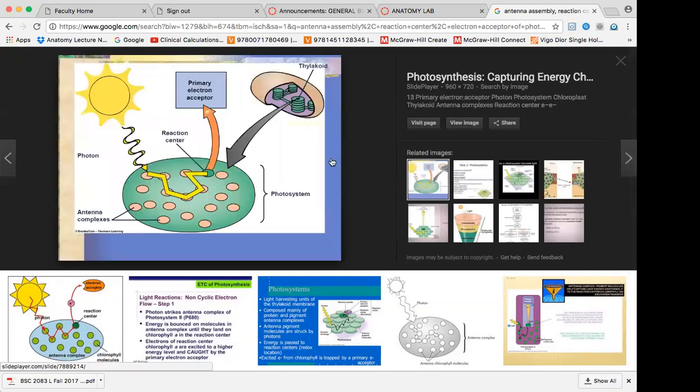And if there's anything else. So this is a nice picture to show you that this is one of the thylakoid membranes, and on it you can see the antenna assembly, the different pigments, the chlorophyll, and then the acceptor. So the energy from the sun is going to cause electrons to be excited. They jump around, eventually arriving on the chlorophyll, and then they get to the electron acceptor. So that shows you all this is going on in the thylakoid membranes. Remember, this stack of them is called a granum.